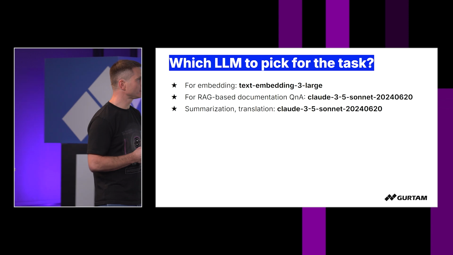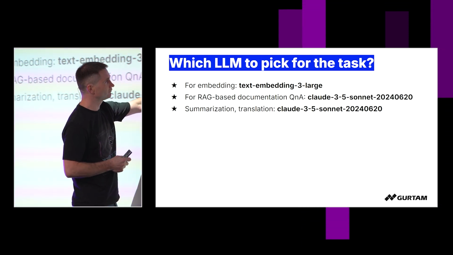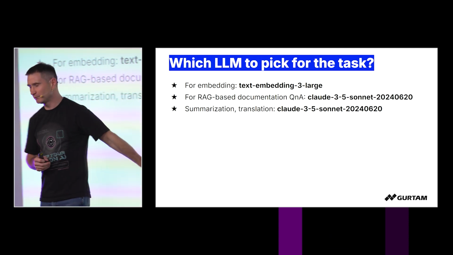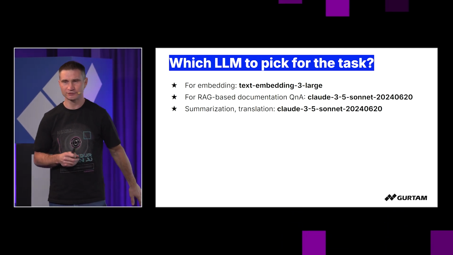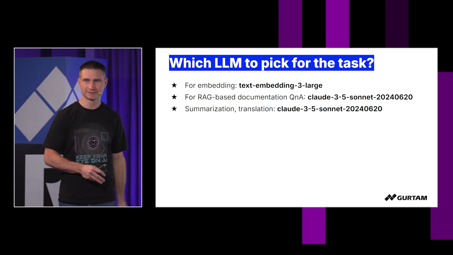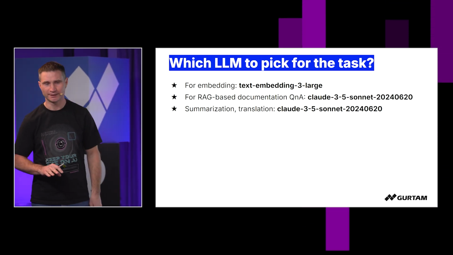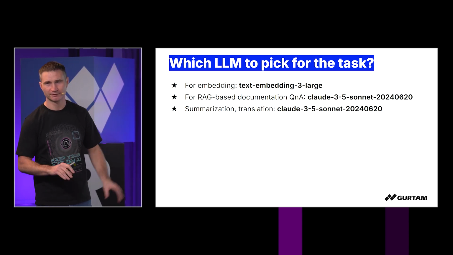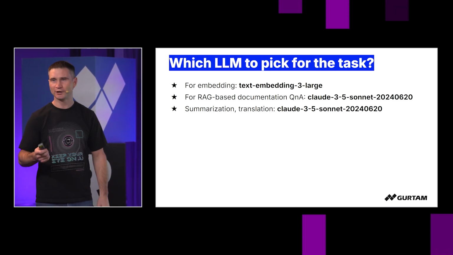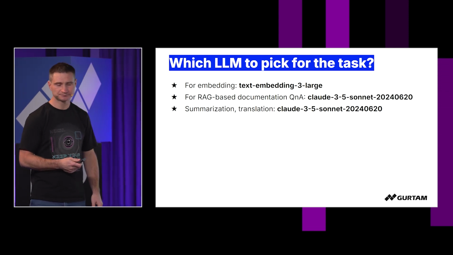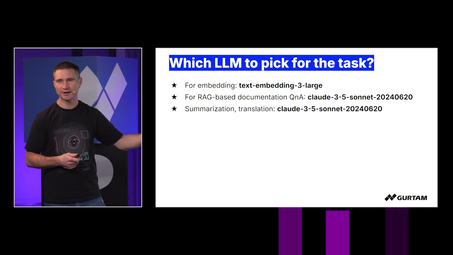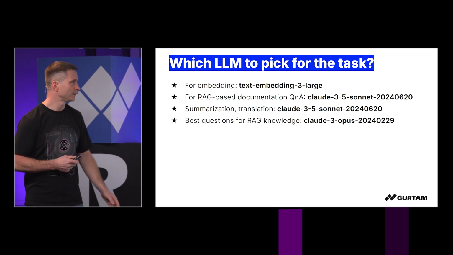Then there is the model Claude 3.5 Sonnet, generation 1. This is the number one and the only model that tells you the truth. It never lies if you instruct it. All other models tend to lie. This one never does. So you would like to use it for documentation, summarization, translation. It never hallucinates if instructed correctly.